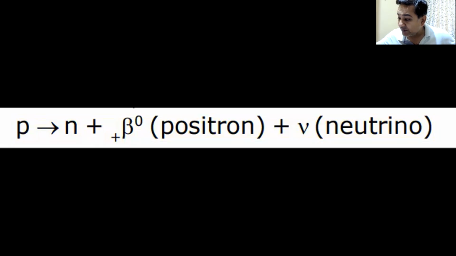So here everything is opposite. Here my proton is getting converted into a neutron, and therefore a positron or positive beta particle is going out with another new particle which is known as neutrino. Can I have some raised hands if we understand this? Have you written this equation? This has to go in your notebooks, not in the sheet that you have. It's already there in your sheet. You understand this? Yes or no?